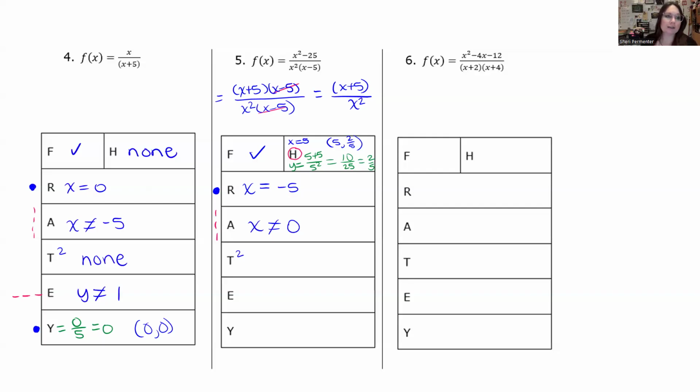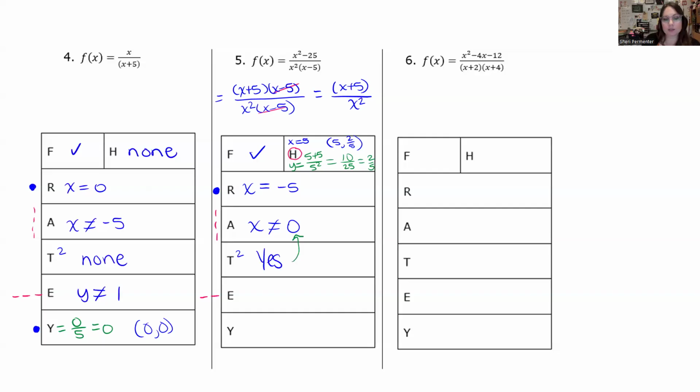Yes, we do have togetherness. It's the first one that we've had that has togetherness. So this is together. Around that asymptote, it will be together. So make sure you give yourself a note so that when you go to graph, you graph it and there is togetherness. And behavior, that is an asymptote.